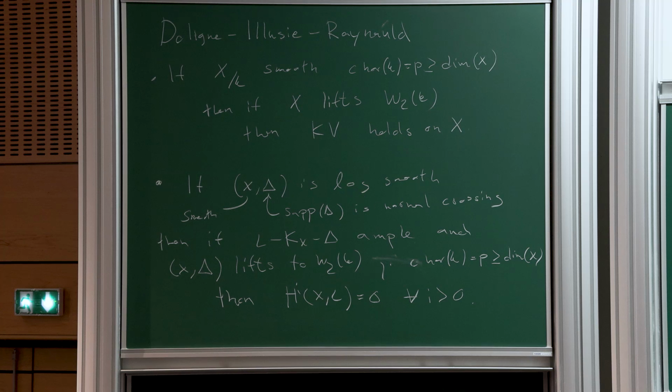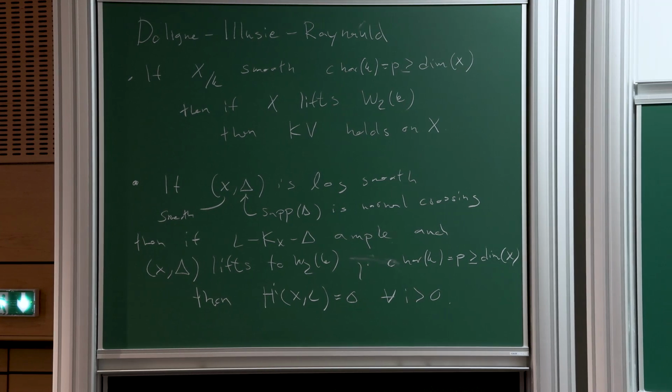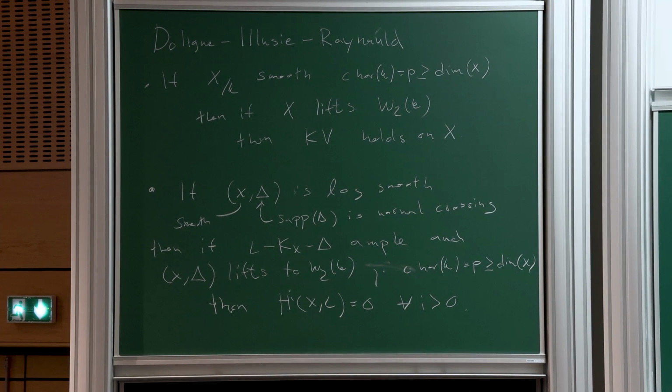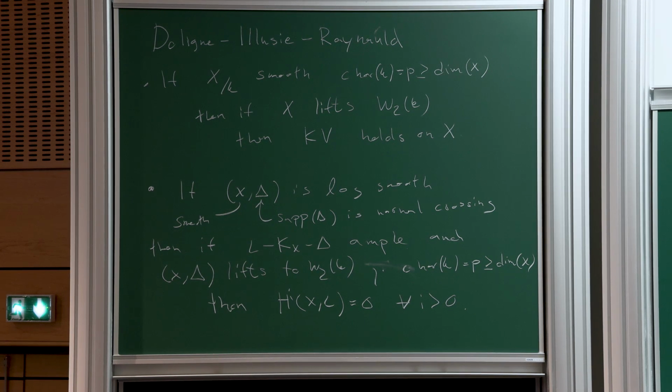Excuse me? Yes? The way p_0(2) is defined, you need a counterexample in characteristic p_0(2), so in characteristic 5 in your case. But does it also fail in characteristic 2 and 3? So far I haven't said anything. Okay, yes, now I understand your question. So this example I'm going to go through is the example in characteristic 5. We also have examples in characteristic 3 and 2. The one in characteristic 2 is the one I mentioned by Kashiwara and Tanaka. And then in characteristic 3 there is an example of Fabio Bernasconi. So although p_0(2) as it's defined is only the maximum where it's failing, you can have failure all the way down to it. Yes, exactly. So it fails in every characteristic that is less than 5, and it holds in all of them that are greater. Thank you for the question.